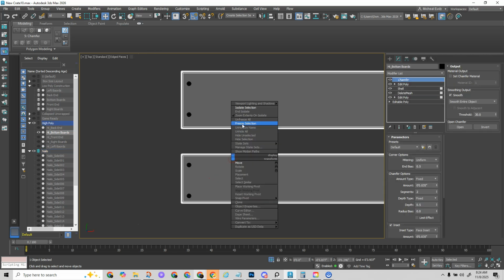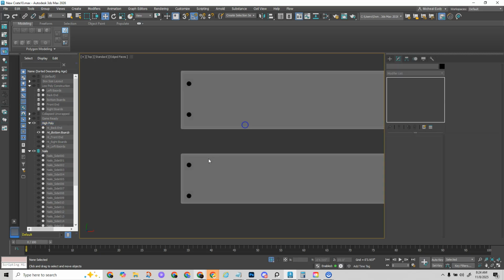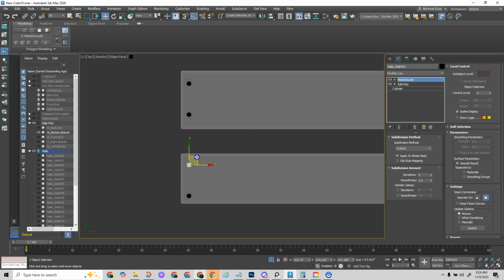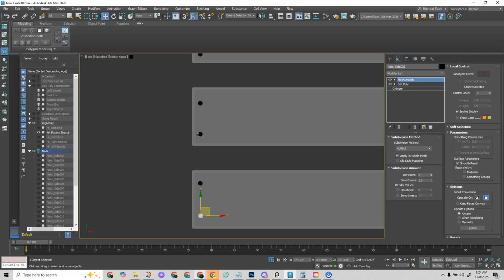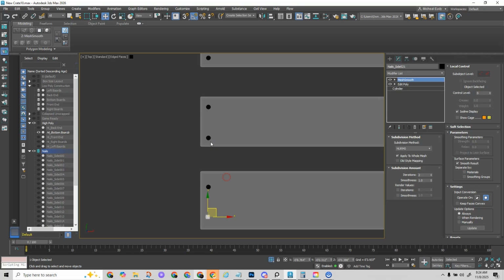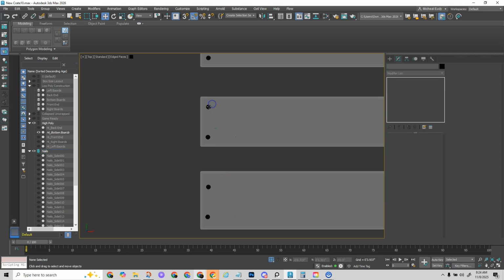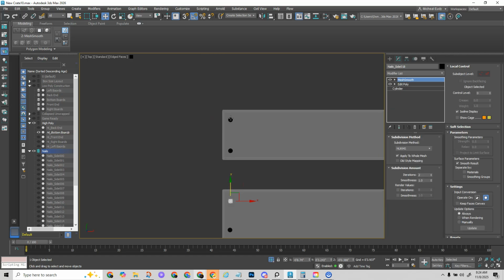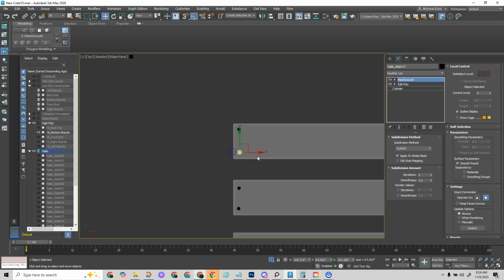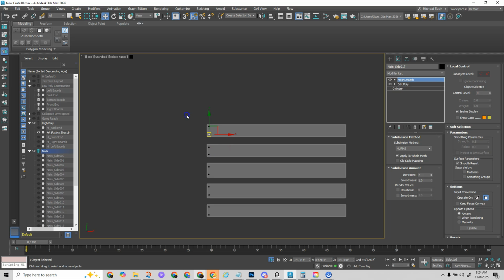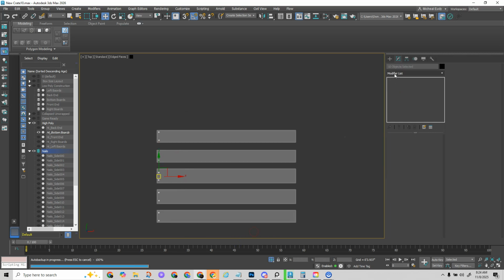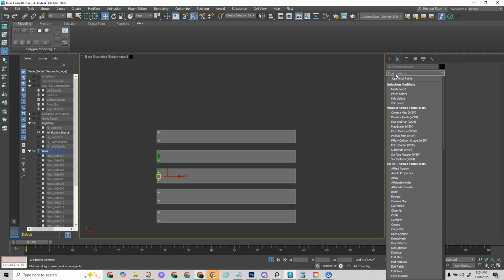I'm going to freeze this so I don't actually keep picking it. And then I can just move these around a little bit, just so they're not so much exactly the same. Okay, and then I can do a symmetry on these.